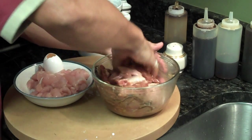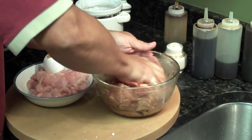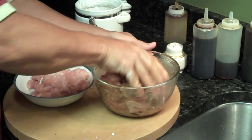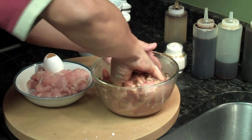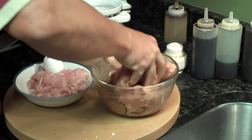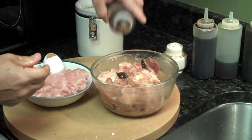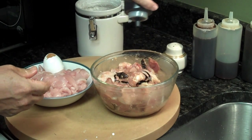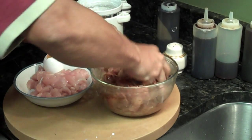And when you steam this for 20 to 25 minutes, the chicken will be done, and then you'll also have a nice flavorful juice at the bottom of the dish that you can use to spoon over the rice. And if you want to add a little bit of coloring, you can use the thick soy sauce, maybe half a teaspoon, and that'll give it a nice rich color also.